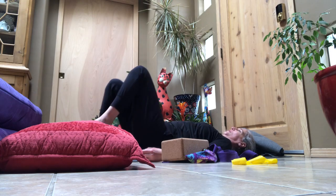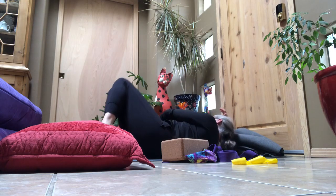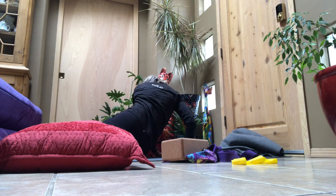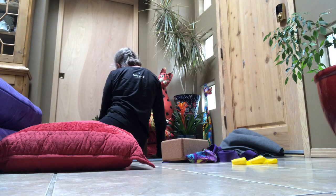And then very slowly draw your knees towards your chest. Then roll to your right side, using your right forearm as a pillow, bending your knees, finding a fetal position. And then slowly push yourself up to a seated position, just letting your head come up last.